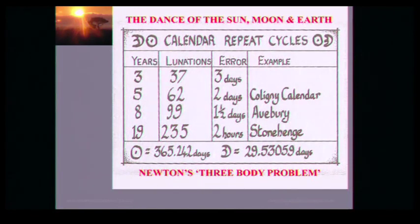Now, when you look at these numbers, they're not very godlike, are they? We would expect God to work with whole numbers, I guess, but that's not how it is. You have to work hard to see through these very, very long fractions that in fact they come together in simple numbers as repeated cycles. The whole of our calendar today is running on this 19-year cycle where there are 235 moons. It determines when Easter is, it determines a lot of things. It's within 2 hours. We've no right to demand that it could be that accurate by chance. And Stonehenge, like a lot of stone circles in Britain, have 19 prominently marked as numbers of stones in their perimeters and sometimes even within the stone.